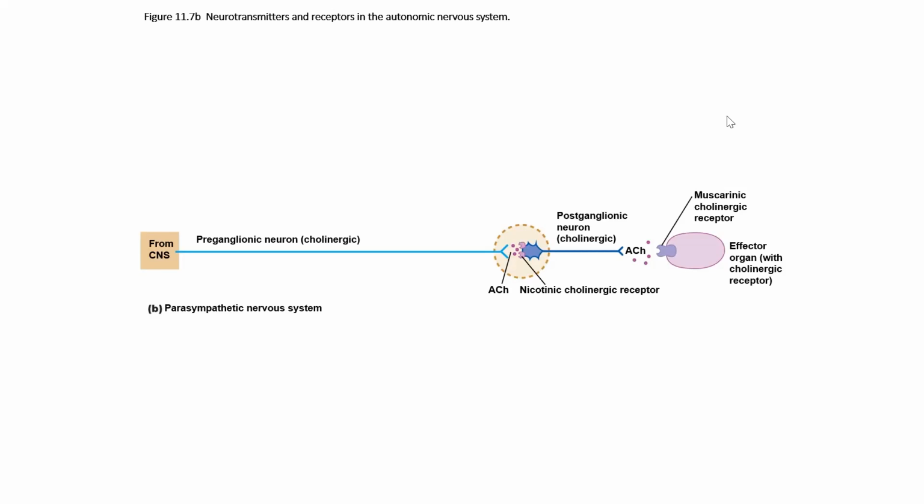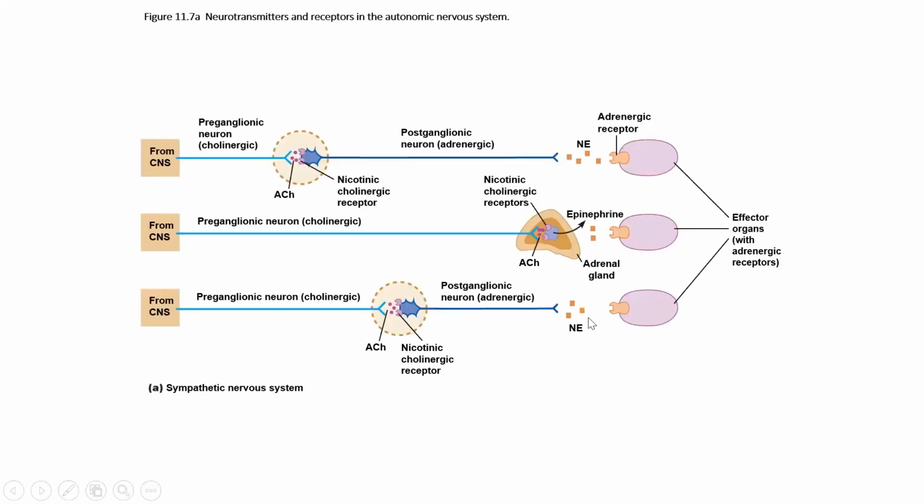So second question here, the first and third examples are the same besides the length of the neuron. Yes, that's correct. The length of the neuron, as well as, more importantly, the location of the ganglia. Okay, so the first example was a ganglia that's a part of the sympathetic chain. The third example here was a ganglia that is a collateral ganglia, so it's not a part of that sympathetic chain. Okay. Really good questions coming up here. If you've got more questions, you can keep them coming in the chat.